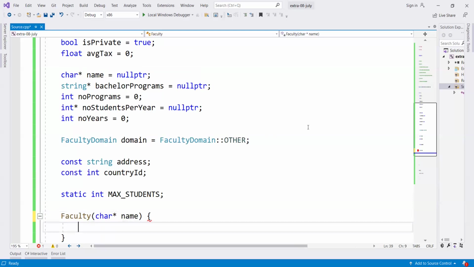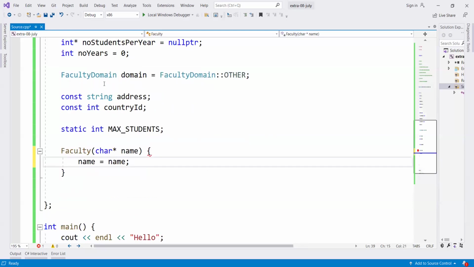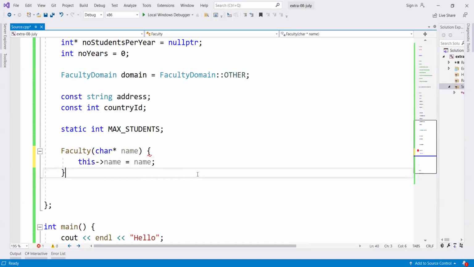Remember shadowing, which means if you don't use this and you say name equals name, you see the color, they are both gray. So this is this one, and this is this one, which means the same variable equals itself. So that's why I'm always writing this. And I hope you have seen this is an issue also in Java and C#. Okay, shadowing and doing this mistake.